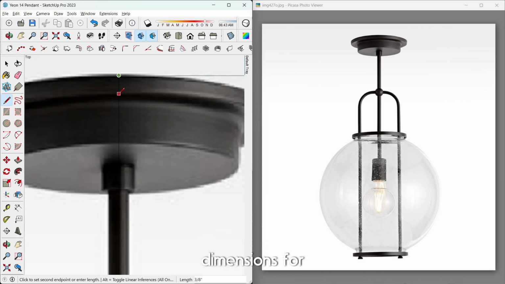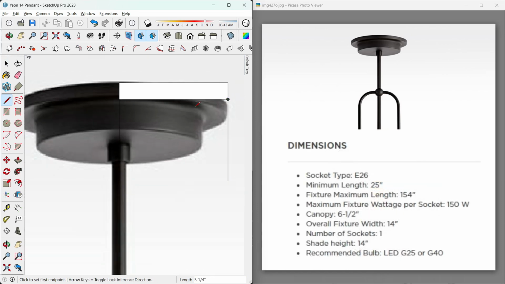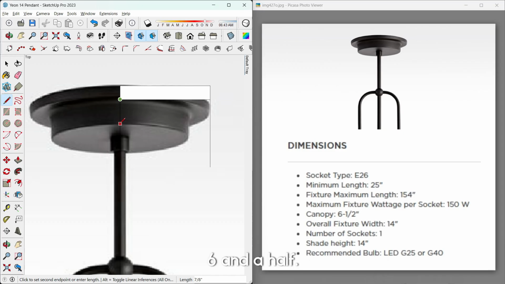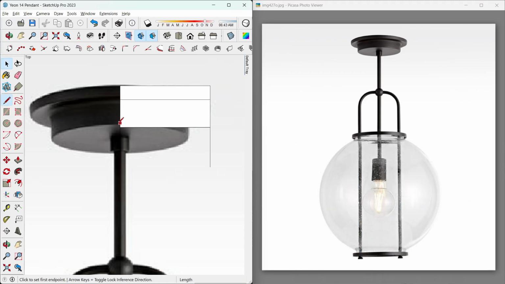But the dimensions for the canopy were given, which is a total of 6.5. So we're going to work with 3/4, which is half of the total length given. So using our line tool, we'll try to recreate the canopy.